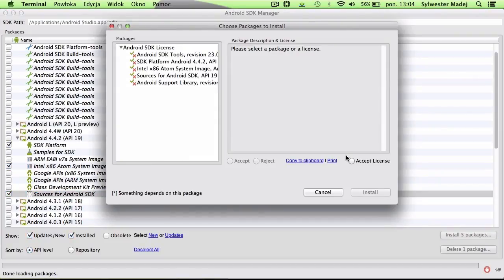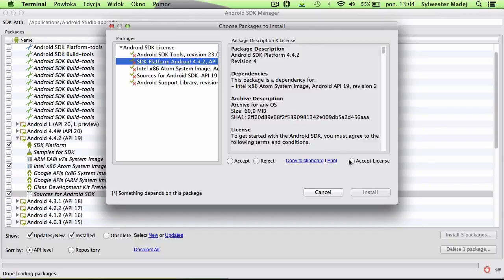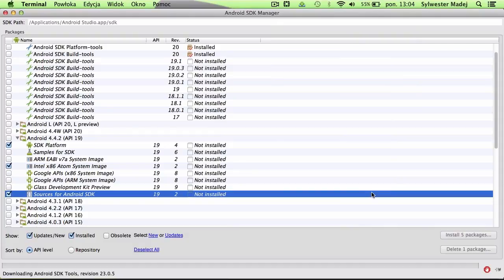After choosing the relevant items, we click the Install button. We must accept the license and wait for the full installation. As for now, we already have access to the API version 19.